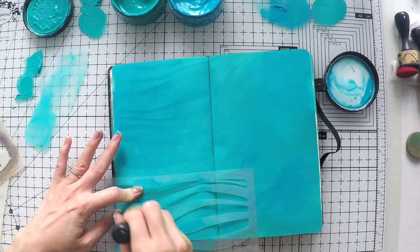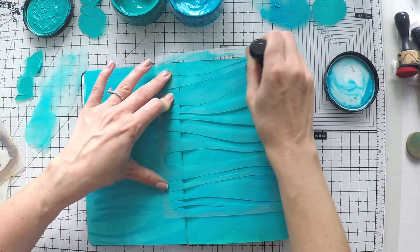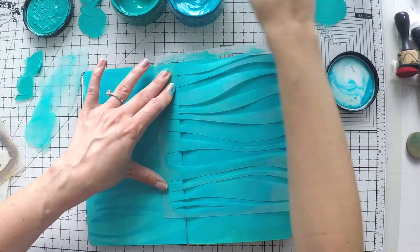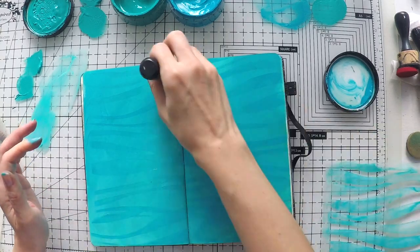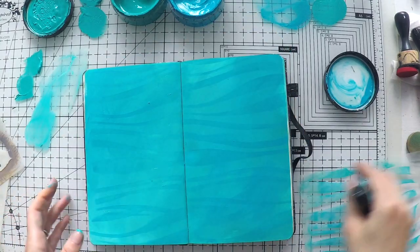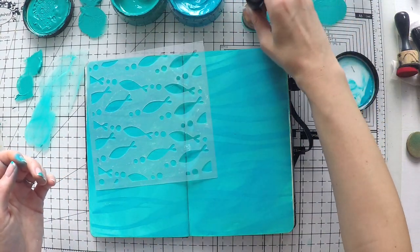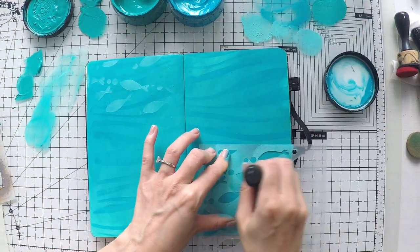Today I'm going to use a lot of stencils to create my sea scenery. This is a favorite stencil that I have - I printed it and cut it myself with acetate stencil paper through my digital cutter. I use a Silhouette Portrait digital cutter. I download available imagery and it cuts for you. I create a lot of stencils like this. But if you Google 'waves stencil,' there are some brands who have similar stencils as well - I looked for myself.